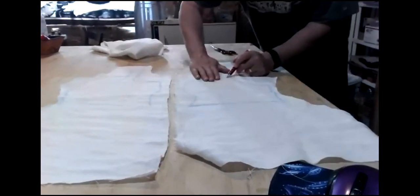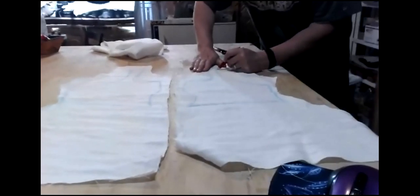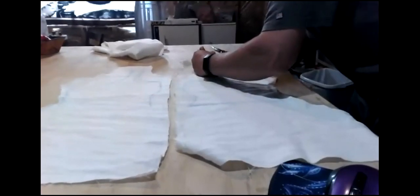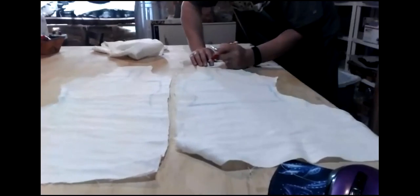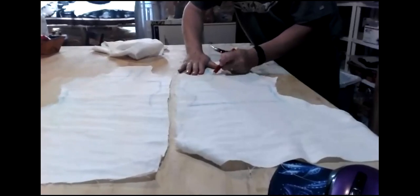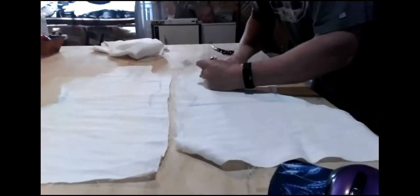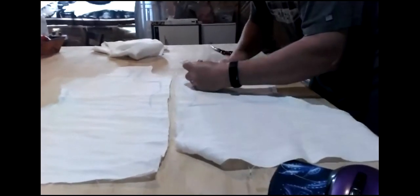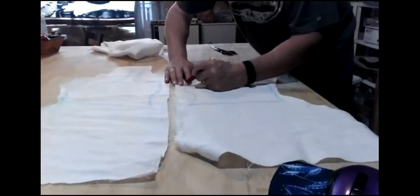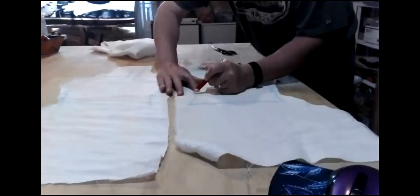Now, I used to insist on using white linen because when I did this transfer, I'd lay them down one on top of the other and try to draw the lines from what I saw through the linen. But after I discovered this transfer method, I'm like, that is just brilliant. So I'm just going to do that. I don't know how many of the other tailors in the class here have done exactly this. I can't be the first person to come up with this.